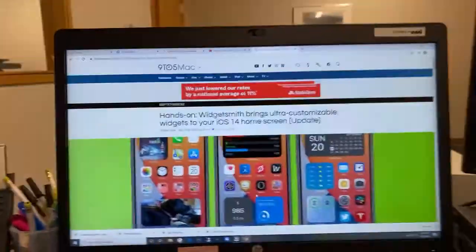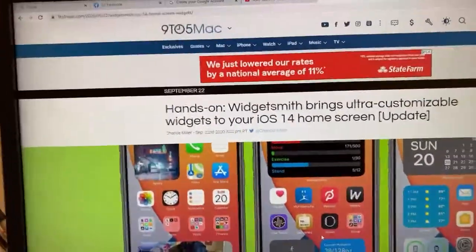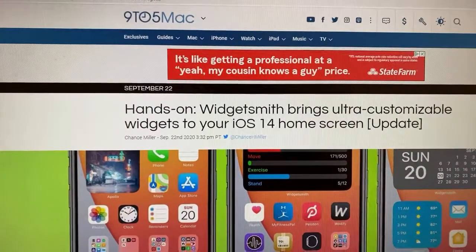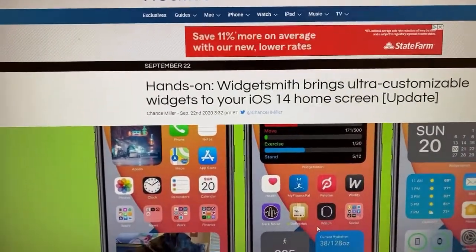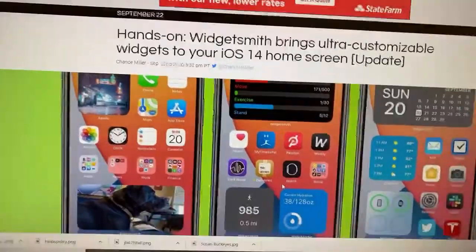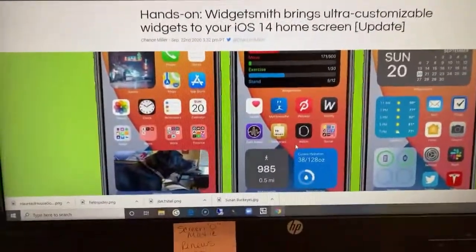Yeah, oh yeah, duh. Yeah, from the App Store. I think Tabby put it on there for me. And actually, since we're talking about it, I've got it up here. I'm going to flip us around. So, this is the new Widgetsmith that brings you ultimate customized widgets to your iOS 14 home screen. iOS, of course, being the Apple product.